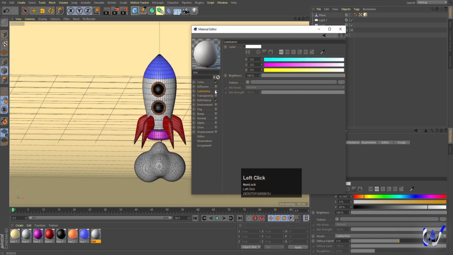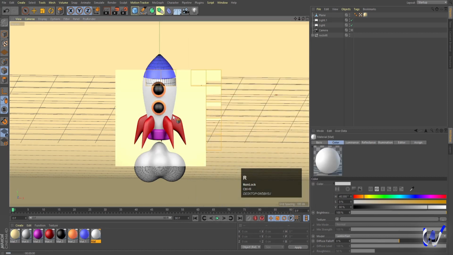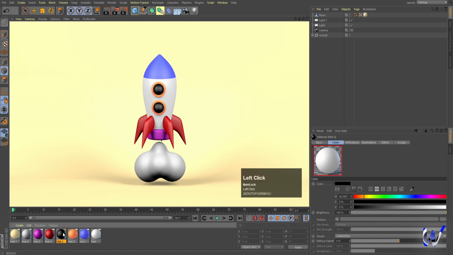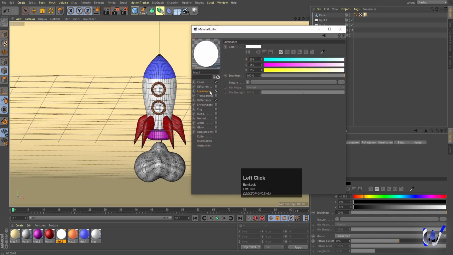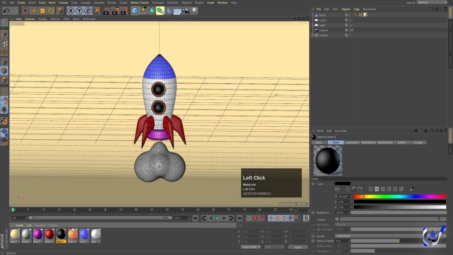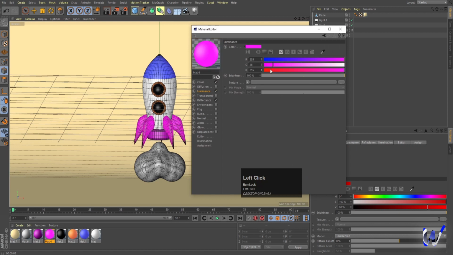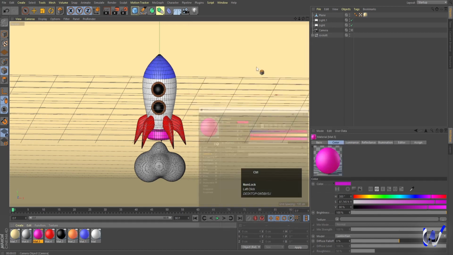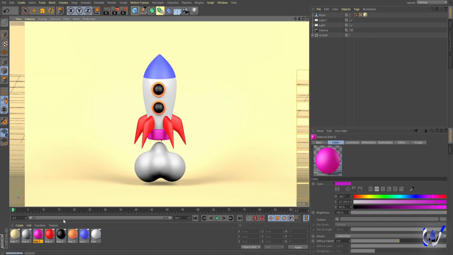Also for this white color, enable luminance. If you hit Ctrl R now, you will get this kind of results.